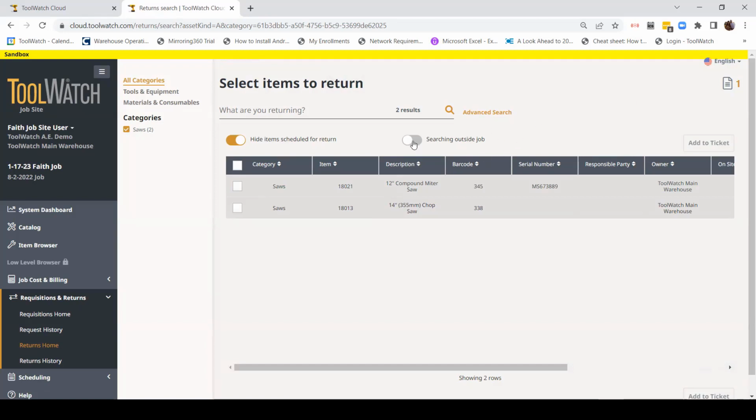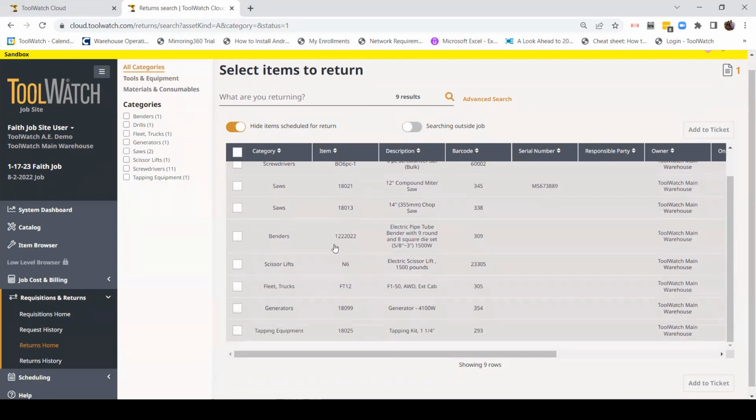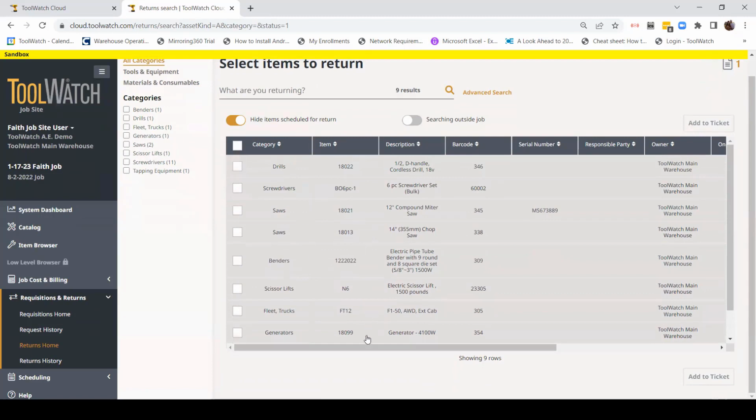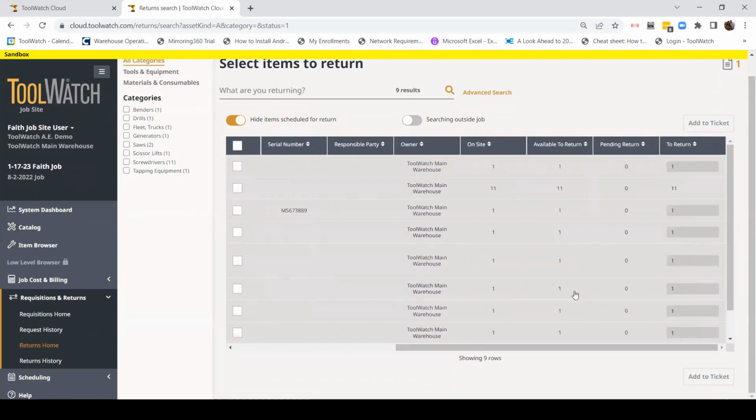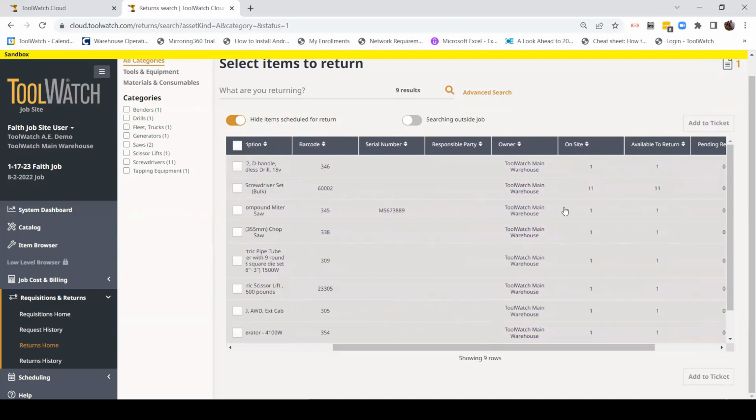I can also pull up items by keyword search. So if I unselect that, it's going to pull up my full item list, items that I have at job. And again, I can filter between tools and materials. If I want to go back to my return homepage, I just go over here and click on that. But pulling up everything, this gives me more of a holistic view. So I can scroll through and see the items that I have available to return and anything I want to return, especially if it's something like a bulk item or material.